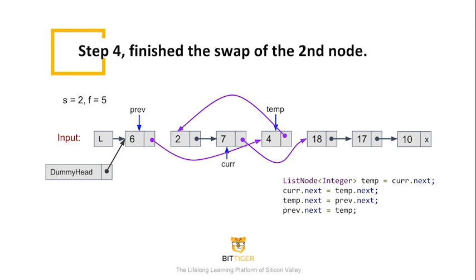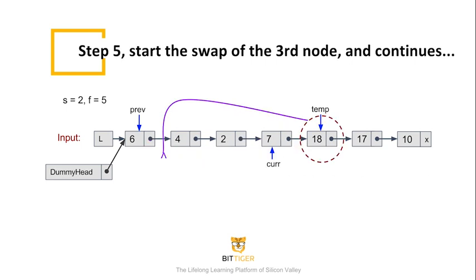Now that we know the head of the new list is the next node of the dummy node, we don't have to figure which node is now the head node of the new list, but return dummy node.next. Since we have to iterate through the list to the F node, the time complexity of the problem is O of F.